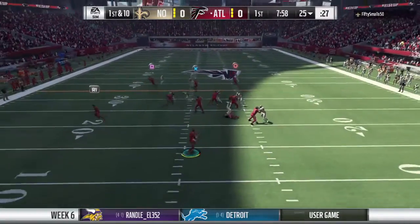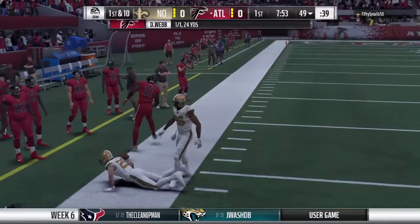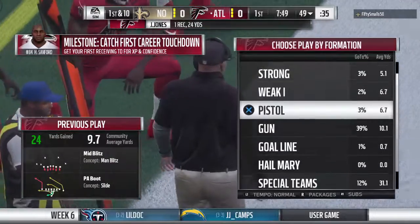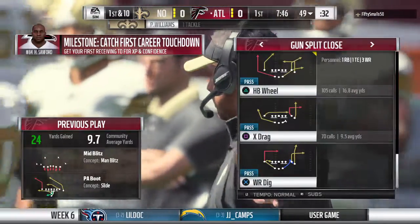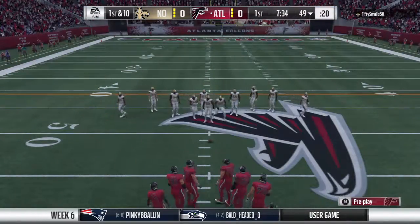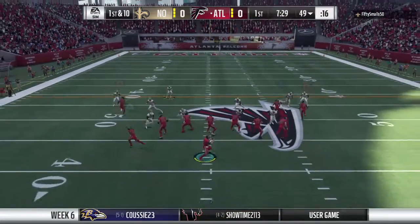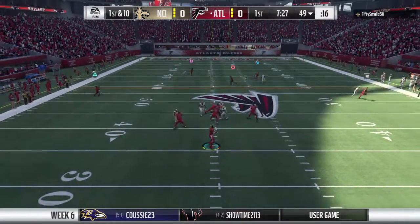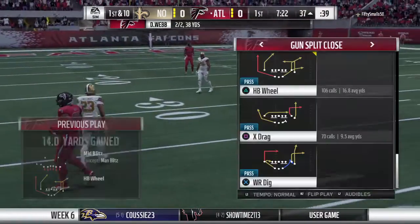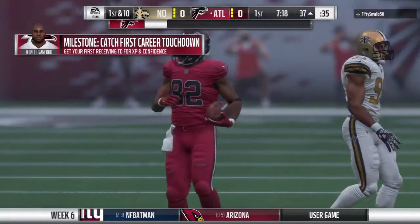They go play action here on first down. He completes it to Julio Jones, and he takes this one just shy of midfield all the way to the 49. That one goes for 24 yards. Now the offense lining up first and 10. Out of the gun, it's Webb. Throw left side complete. It's Sharp, and he's brought down. A really nice pickup of 14 yards, and it moves the sticks.